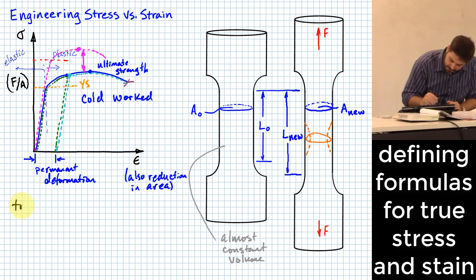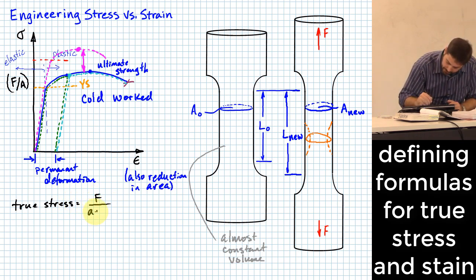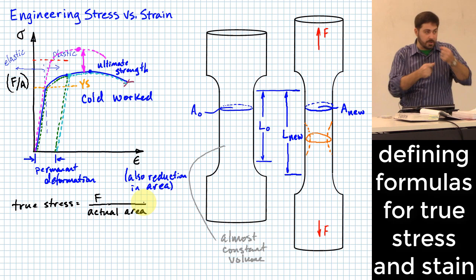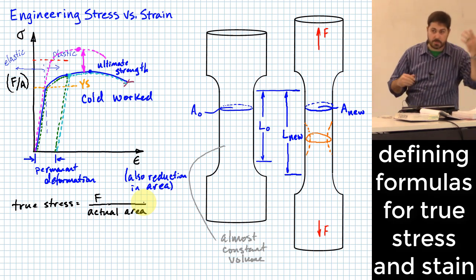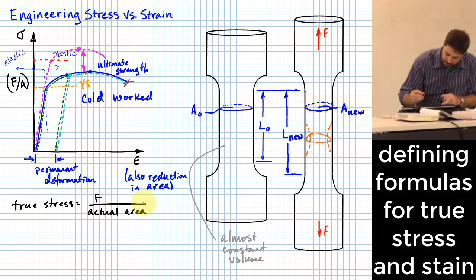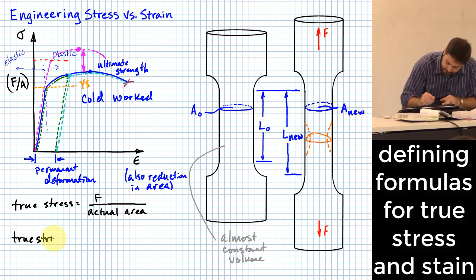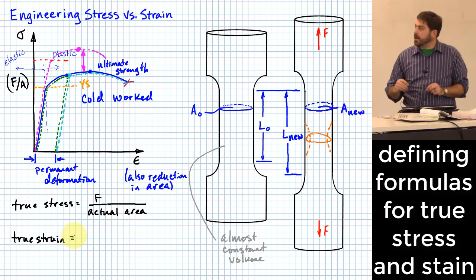True stress, okay? This is basically force over actual area. At any given point in time where you're starting to stretch it, it's whatever the actual area is at that time, as opposed to the original area. True strain: this one's a little bit harder to define, but this is how it's defined.